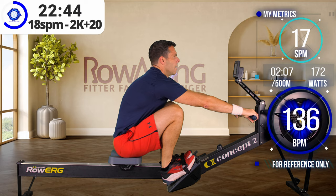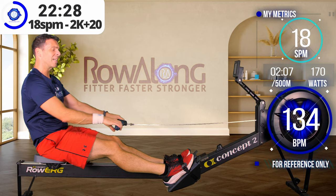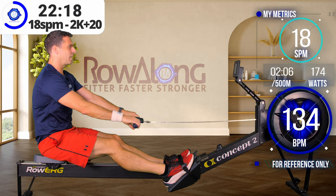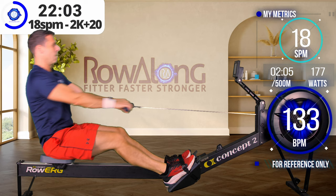And I know it sounds a lot easier to say than do, but that body angle thing really is the foundation of your stroke. If you can come into the front of the machine with your arms straight and a forwards tilt, no matter what stroke rate you're at, then you're off to a good start.